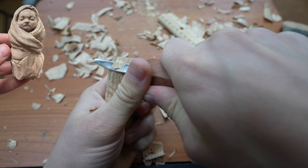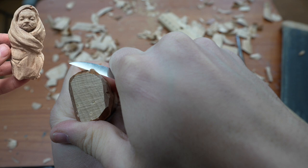Satisfying sounds of wood carving. You can't deny that there's something about that sound.